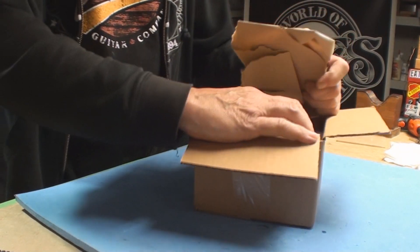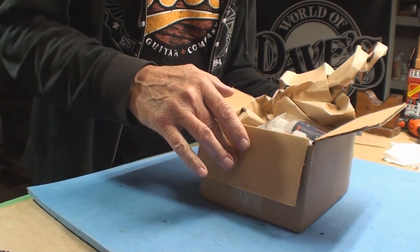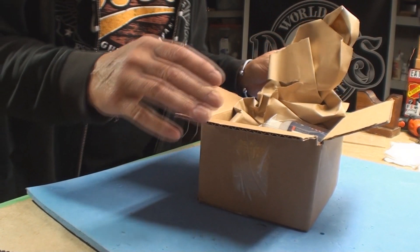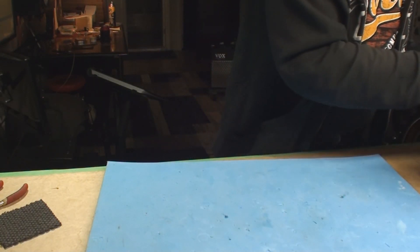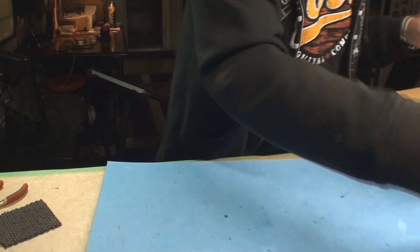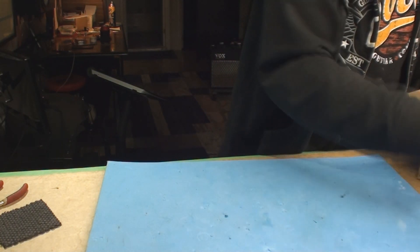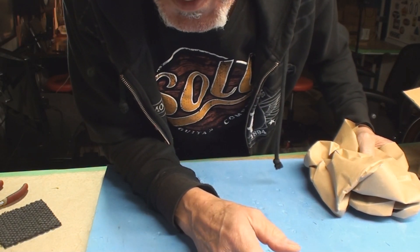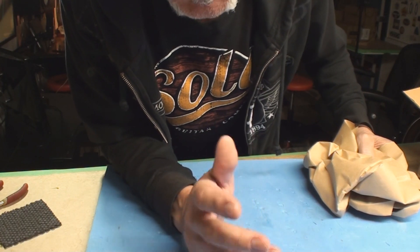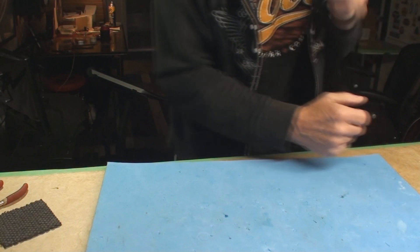This is a company that makes glue. They sent me glue before and I tried to reach out to them — maybe the guy got fired, I don't know. This is called Star Bond. I've tried many glues and accelerators and stuff like that. The thing is, the stuff has a shelf life. I gotta be honest — doing guitar repairs or setups, I'm not building guitars, so I'm not gluing stuff every day.